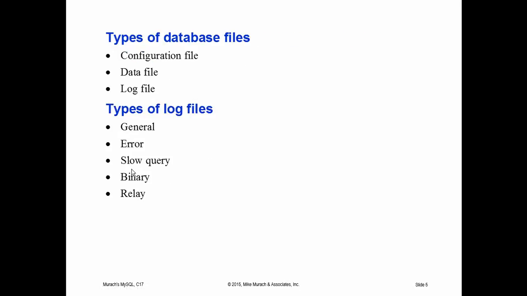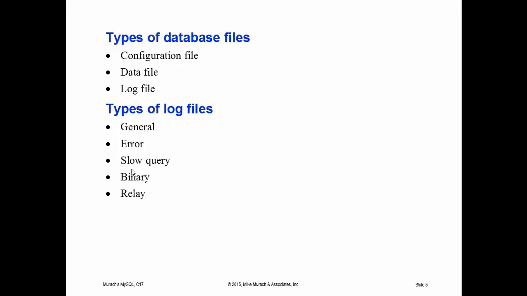As we look at the types of database files, we've got configuration files. As mentioned on page 465, they contain the configuration options that the MySQL server uses to set its defaults when it starts. For Windows, this file is my.ini. You've got data files, which define the tables, the indices, and other database objects. Log files contain information that's written, or logged, by the database server. In other words, for every database, it would have all of the inserts, updates, and deletes that have been attempted.